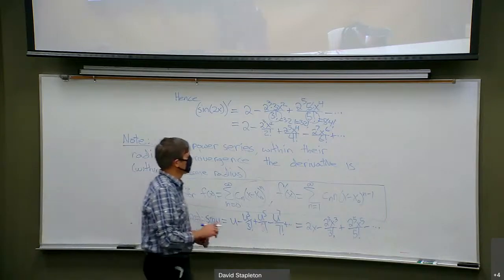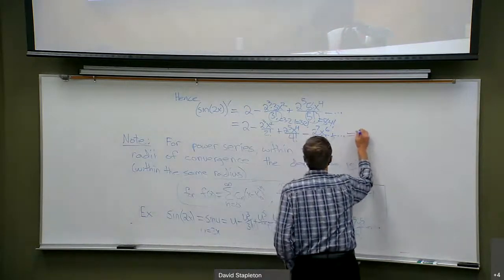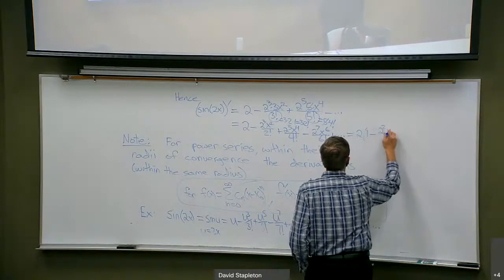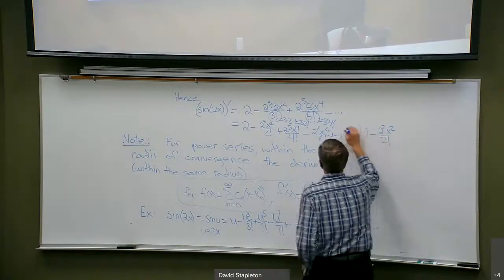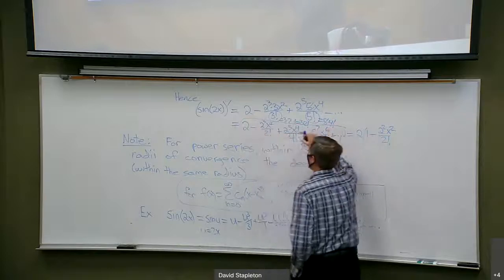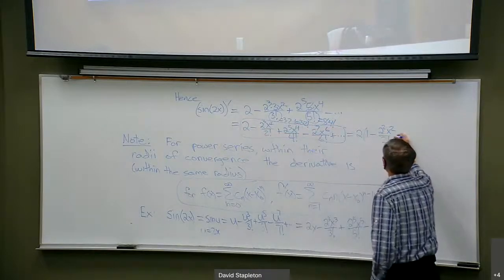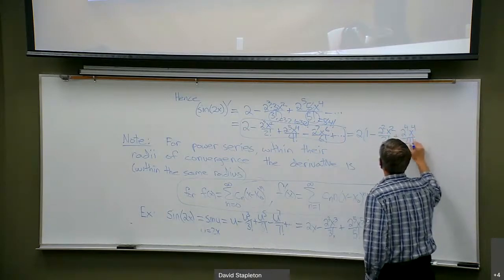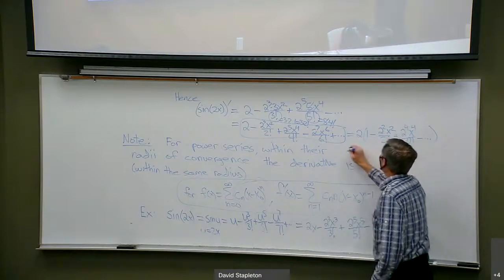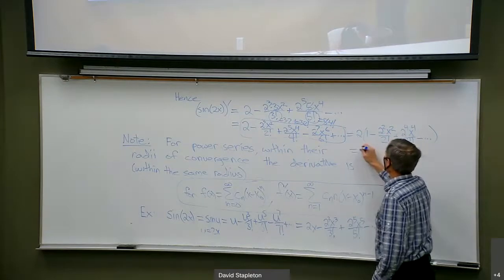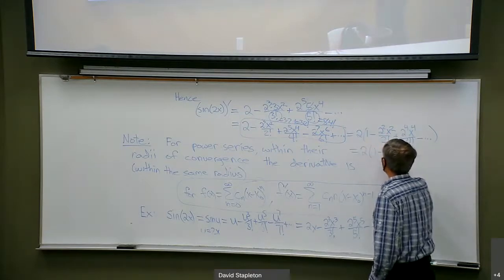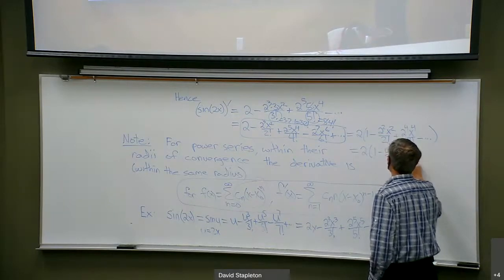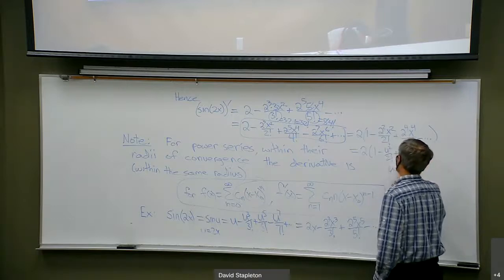And now what you can do is this, factor out a 2 and multiply as brackets as 1 minus 2 squared x squared over 2 factorial. So the theorem says that this is now the power series for the derivative of sine 2x. And what we find out if we look at this, wait a minute, this is 2 times 1 minus u squared over 2 factorial plus u to the 4th over 4 factorial minus dot dot dot where u equals 2x again.